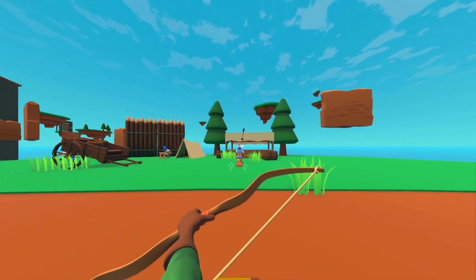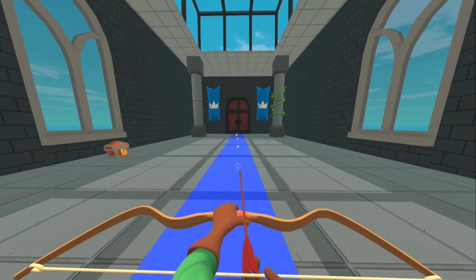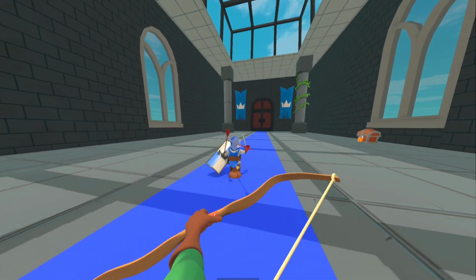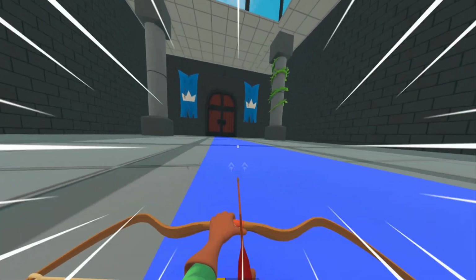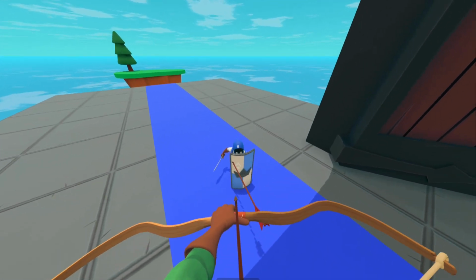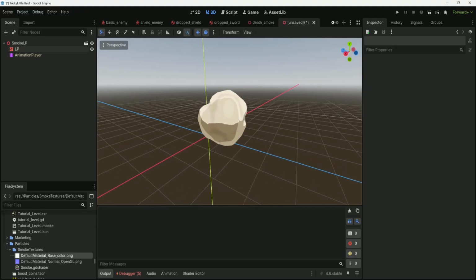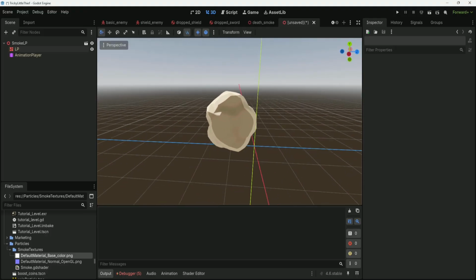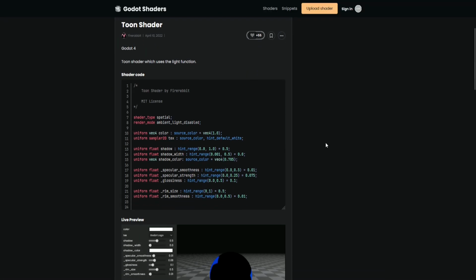Now, for the final thing this week, I wanted to make defeating the enemies more satisfying. At the moment, when an enemy is defeated, they just emit this terrible smoke particle effect that has been in the project for far too long. It's definitely time for an upgrade. First I made it so when an enemy dies, they drop their weapons. I then made this low poly ball of smoke which will replace the old particles, and applied this toon shader that was created by a user called FireRabbit.